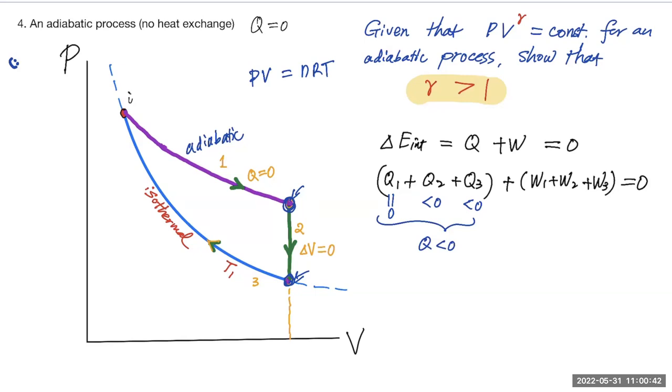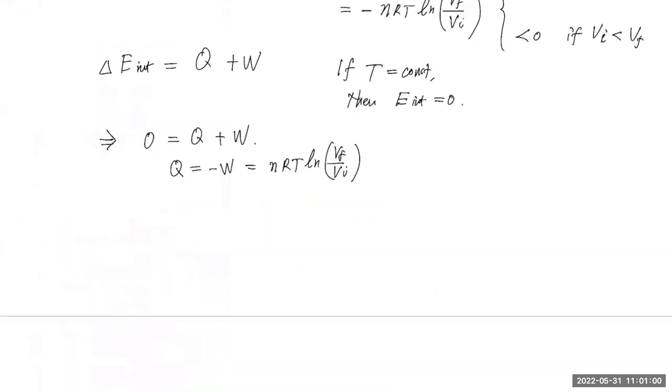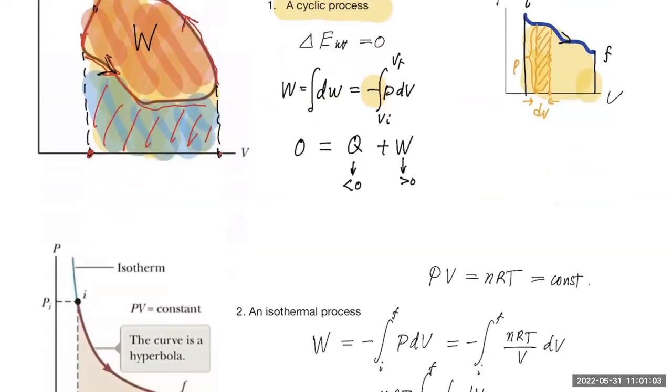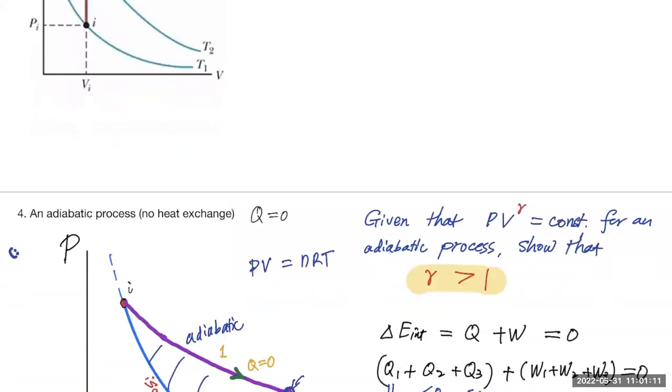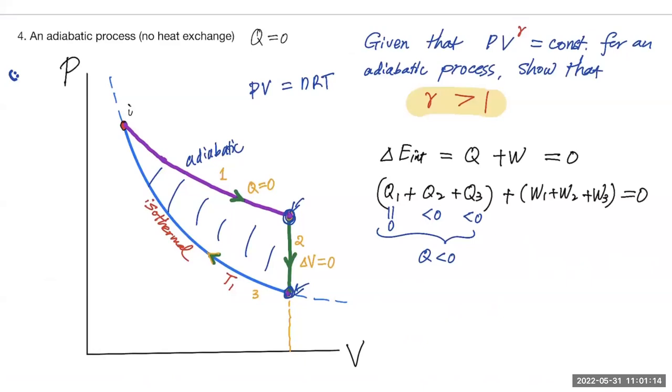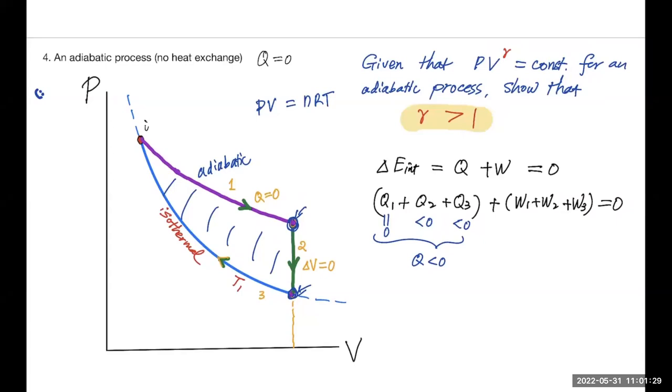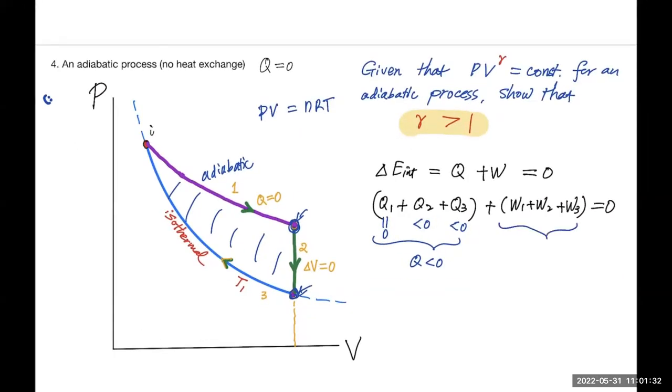All right. Now let's look at W1, W2, and W3. If you add them all together, don't you get the total work done on the system? And that equals the enclosed area with a negative sign, right? You go back to what we studied before, cyclic process. In this process it is done clockwise. The way I drew it, it's clockwise. So the gas does overall positive work to the environment, and therefore the environment does negative work to the gas as a whole. So here, W is negative.